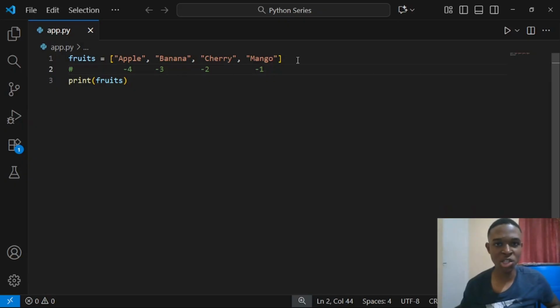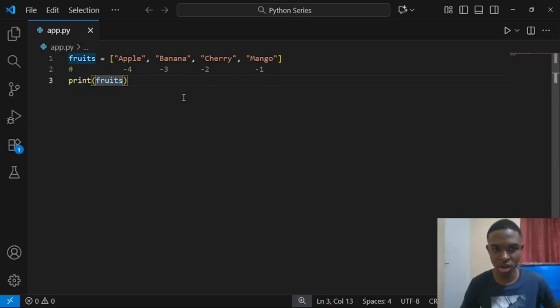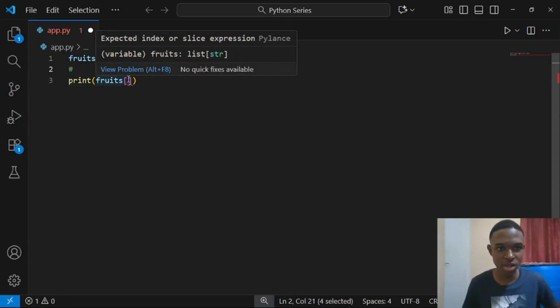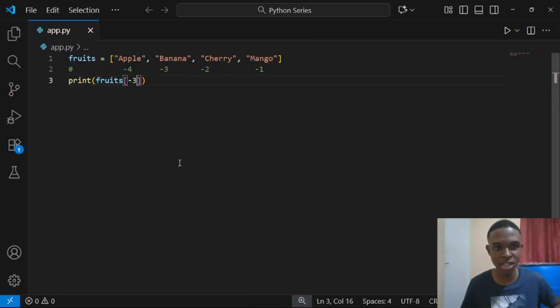So let me demonstrate this to you guys. With negative indexing, let's say I wanted to access the fruit banana from the list. In order to do this, I could just write the index operator, the open and close square brackets, and then I could simply write the negative index. In this case, banana is at -3, so I simply put -3 right here.